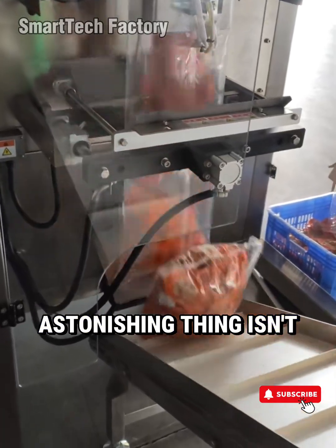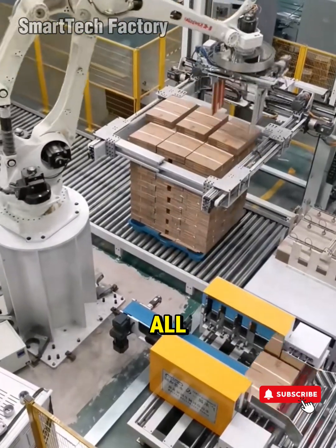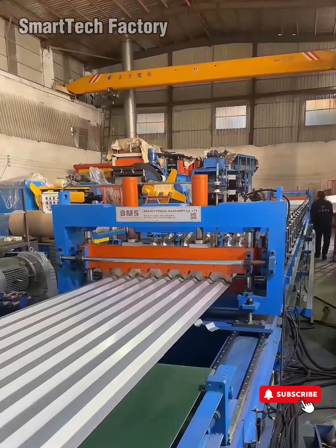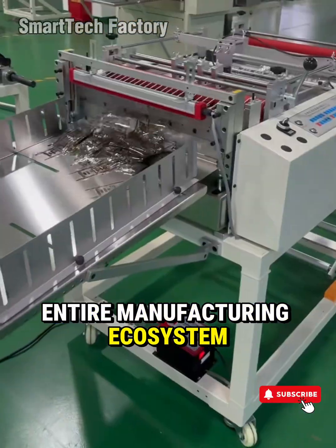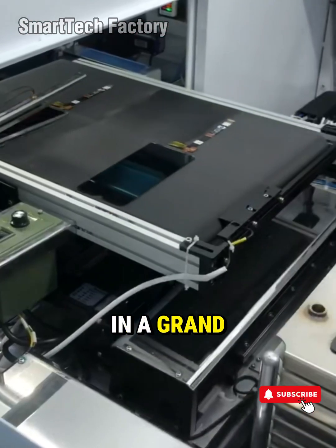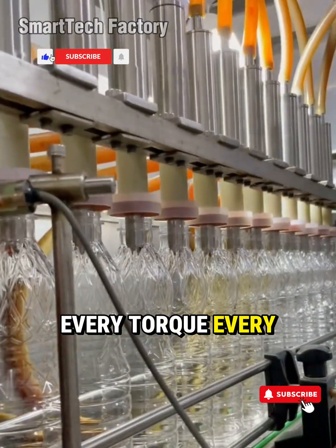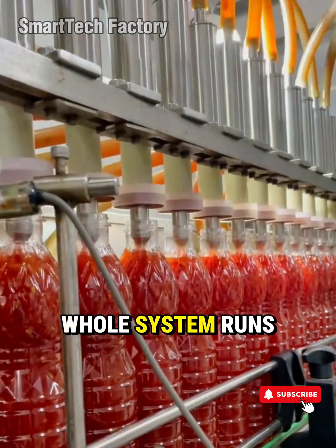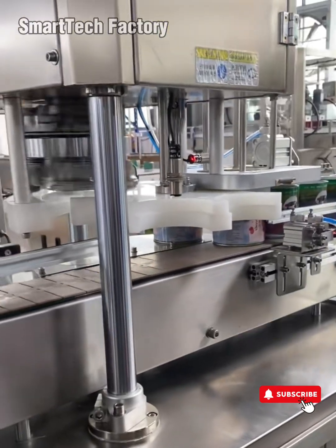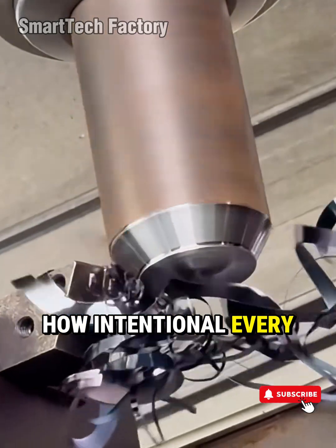But the most astonishing thing isn't the steel, the circuits, or the precision machinery. It's the human mind behind it all. When an engineer looks at a production system, they don't just see metal structures and conveyor belts — they see the heartbeat of an entire manufacturing ecosystem. Every gear, every wire, every motion synchronized like notes in a grand industrial symphony. They analyze every vibration, every torque, every microsecond of data flow, so that the whole system runs with the precision of a Swiss watch. No wasted motion, no unnecessary sound — only pure perfection.